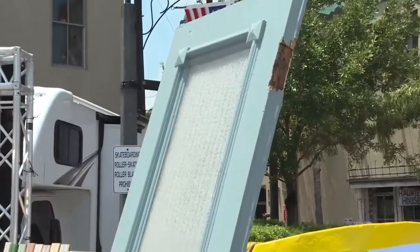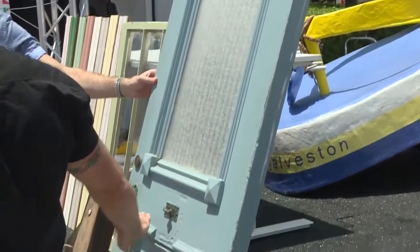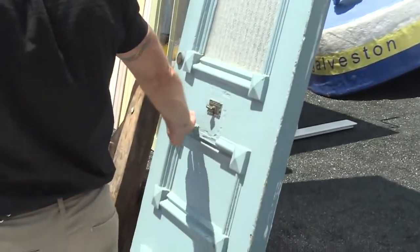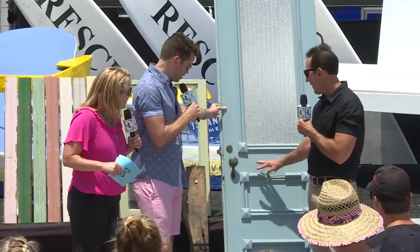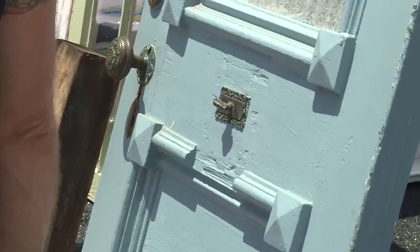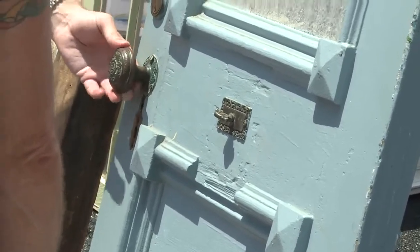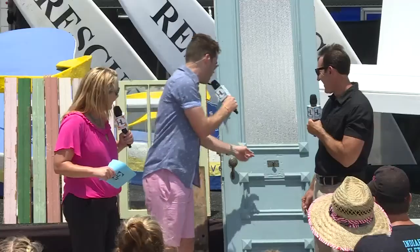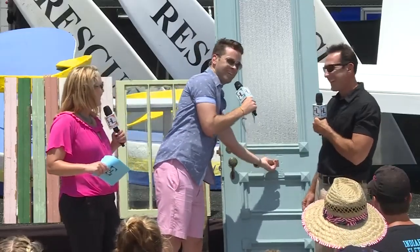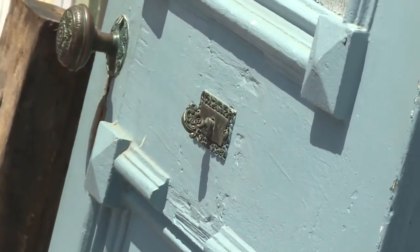This was donated by one of our residents here in Galveston who was rehabbing their home. Believe it or not, they actually did a complete restoration and replaced these doors with exact replicas, just remade. He wanted to donate these and keep them alive, so he brought them over to us. You know, they don't make doors like this anymore. Check out the detail on this door handle — and my favorite part, the doorbell is built right in. I wish they still had these on front doors. That is really cool.